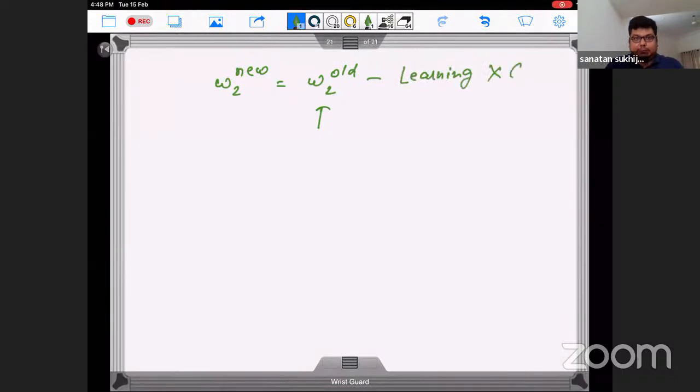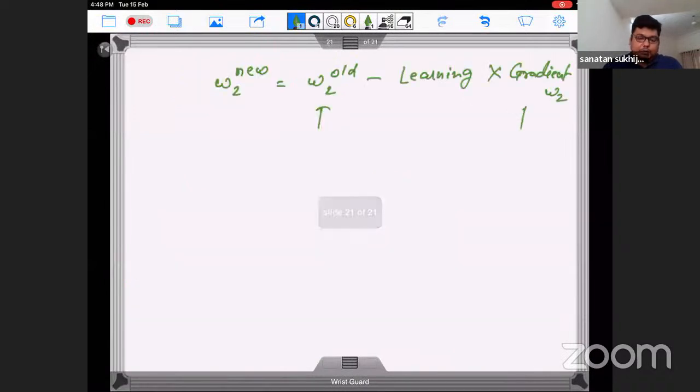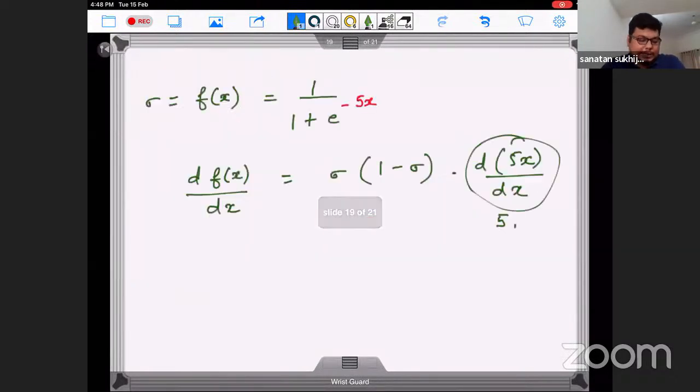This is the gradient with respect to W2 that we have computed here. This can be computed in the feed forward fashion. Multiply it with the learning rate, subtract it from the previous value, and you will get the new value of W2. Similarly, you can do it for W1.